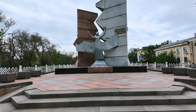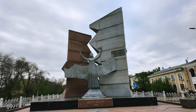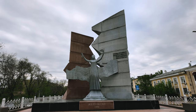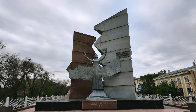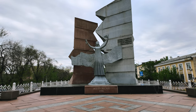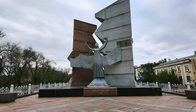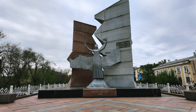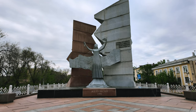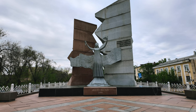Our wonderful waiter reliably tells us that this is the monument in relation to independence. I can't read any of the inscription there. It's a lady there with two doves, symbolizing freedom. And the date down the bottom is 1986. I would have imagined independence came in 1991, so I'm not sure what happened in '86. I know there was some kind of a people's revolt, but I'm not sure of the history of it. If you know, and somebody does, how about commenting and telling me?